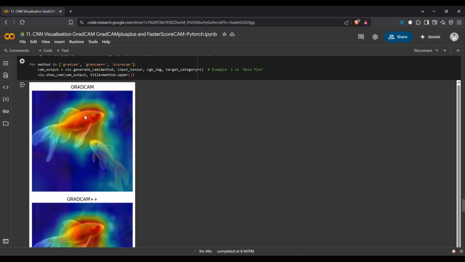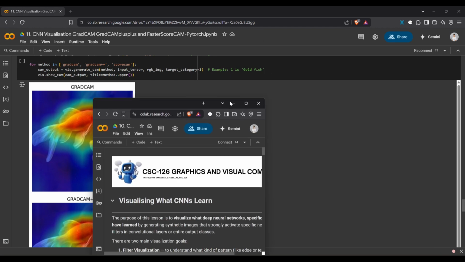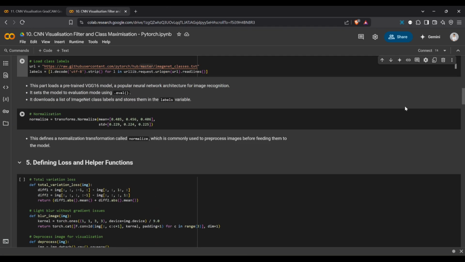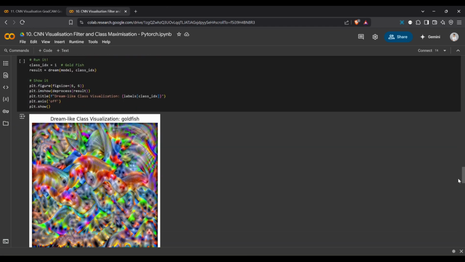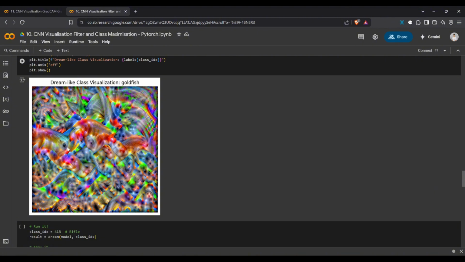if you want to check the learned features, well, I can reopen the last activity. So, as you can see, this is the collection of all textures, edges, and lines of a goldfish.